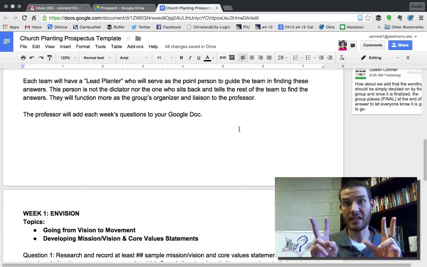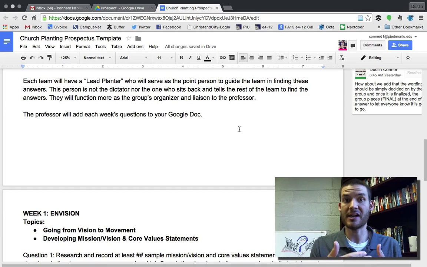They're going to be the kind of lead pastor figure, just because I can work with them very directly, and we can work together and answer questions from the team. So there will be that liaison for the group. And that will be either Derek Sullivan, Matthew Malin, or Charlie Hall, one of the 3 lead planters. But it's really just for this Prospectus project, even though I think they all 3 could serve as lead guys very well.